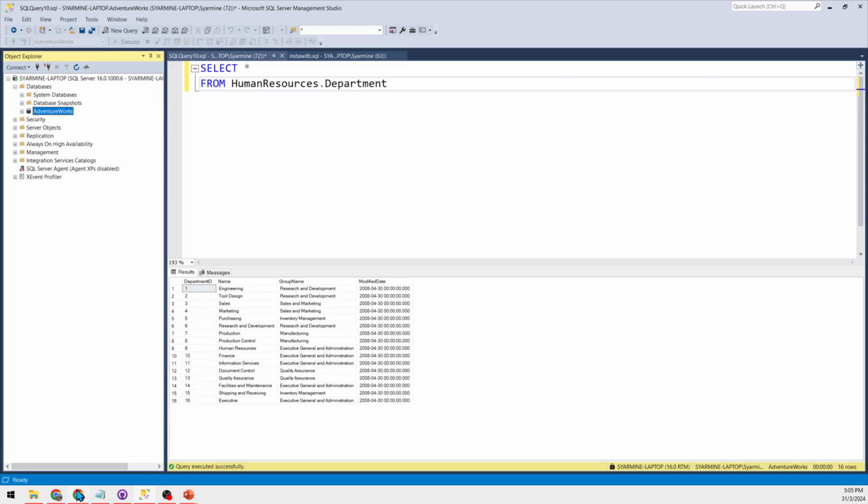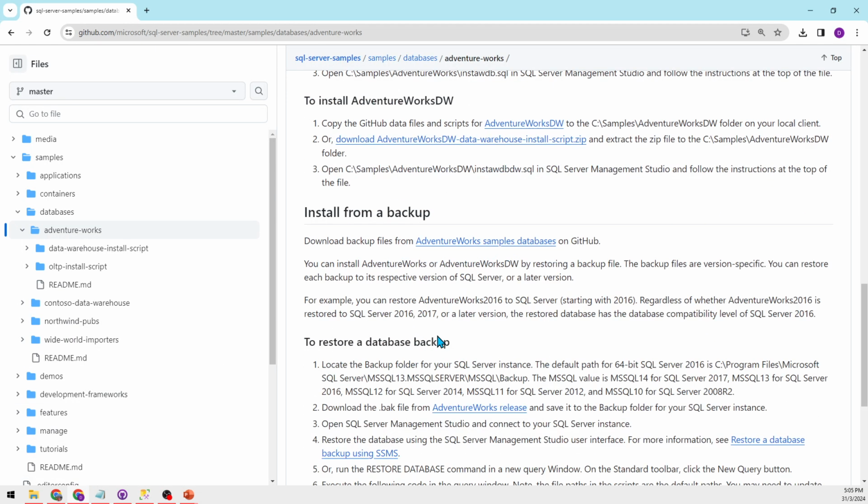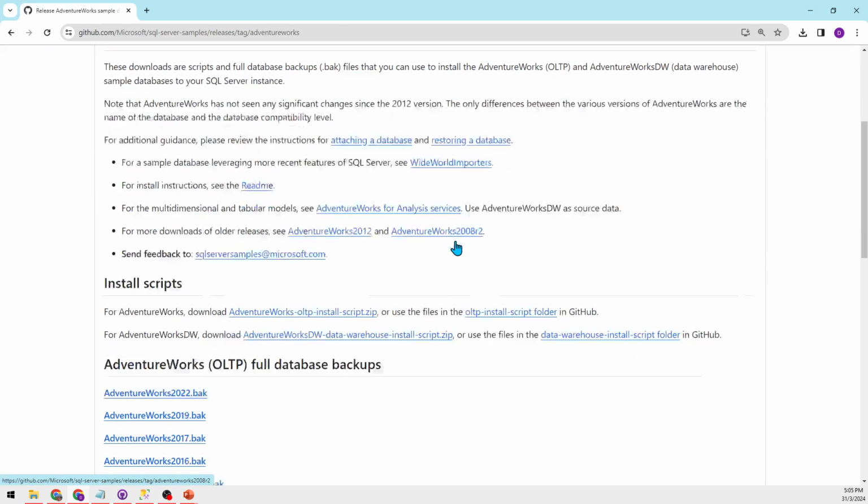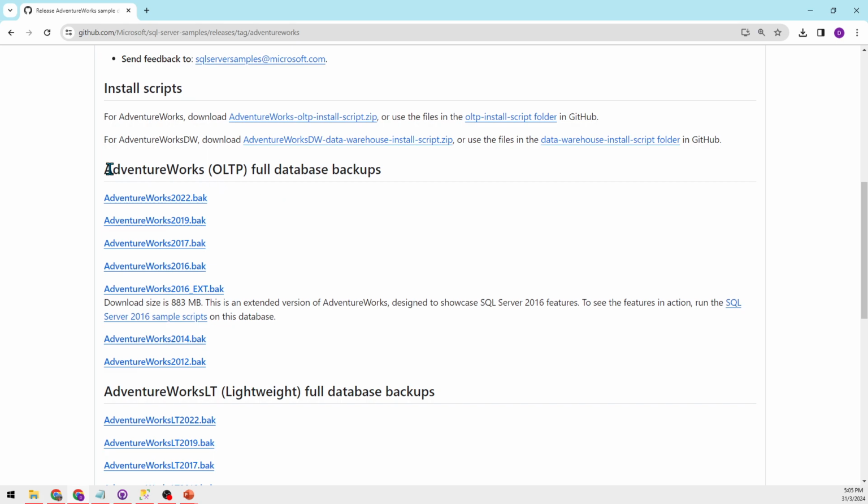Now for the second part, we have installing or creating a database from a backup file. So we click here, AdventureWorks sample databases, which contains several sample databases. It has several files over here, AdventureWorks 2022, 2019, and other versions.